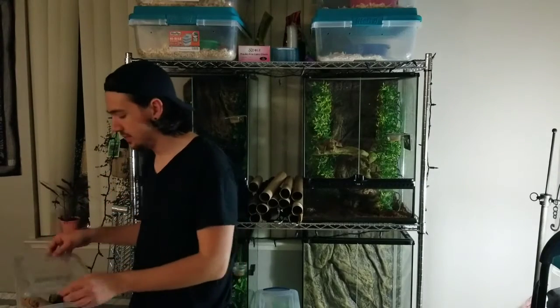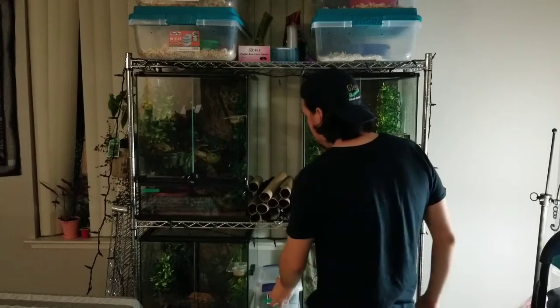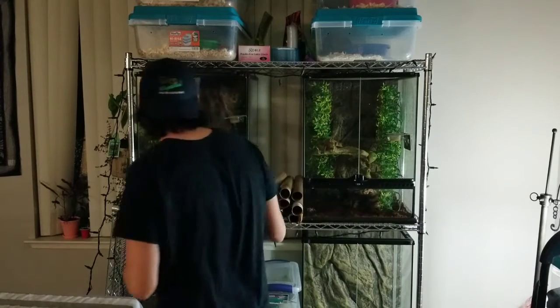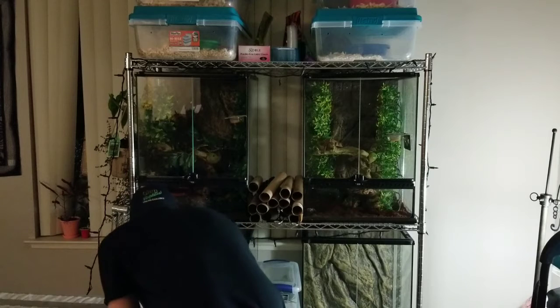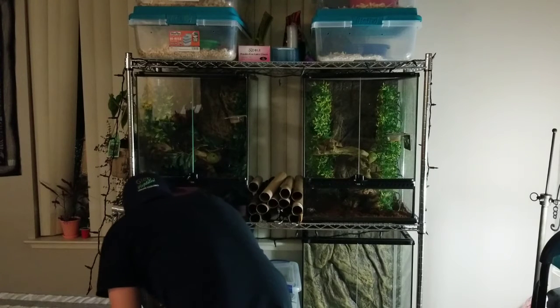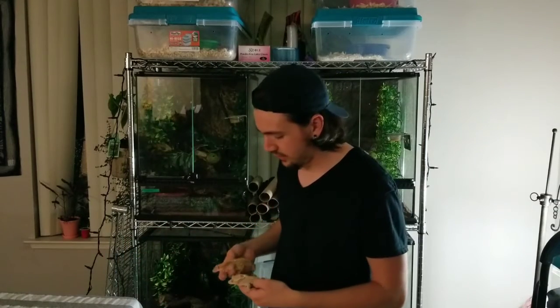I'll show you a nice little example. And I could totally be wrong. You know, I've only grown up 2 or 3 geckos to where you can sex them out, but nothing then. Let's get these out. Crested geckos, from my experience so far, males will be a little bit smaller than females.